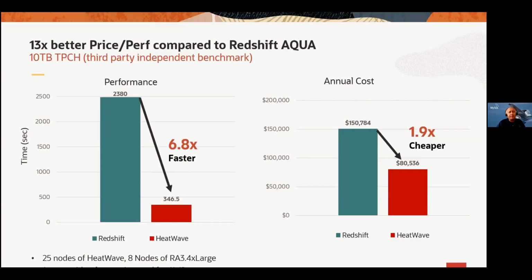And there are a lot of aspects with respect to ease of use. In Redshift, you have all these shapes and configurations which you need to choose from. With HeatWave, that is not the case. There is only one shape we offer. And with Autopilot, which we talked about, it's completely automated, machine learning based automation. So it's much, much easier to use, much faster, much cheaper. All existing tools and applications which are compatible with MySQL work as is. So it's a very hard value proposition to compete against.